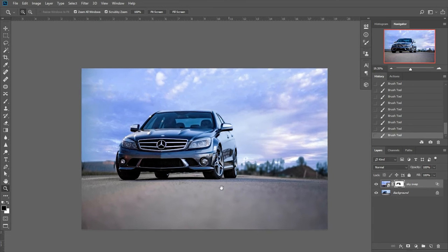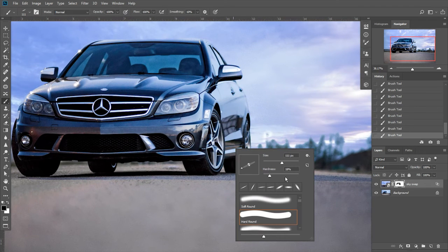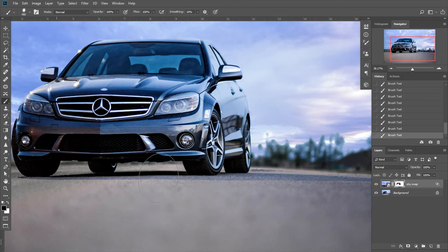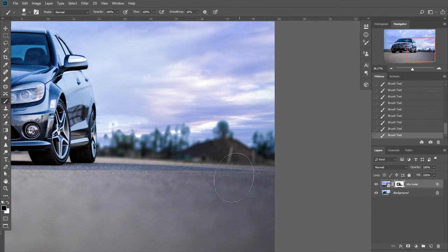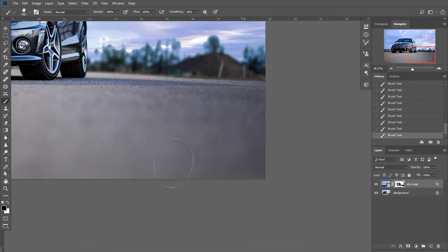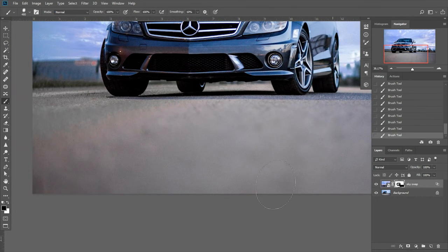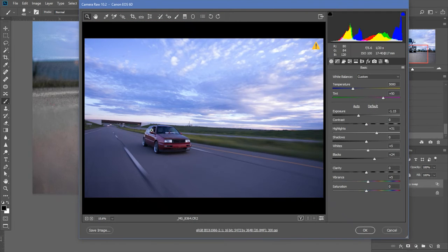Gotta go back in here with a nice big brush. Make sure we get all these shadows on the rest of our image. So if you remember, the sky swap image came from this.